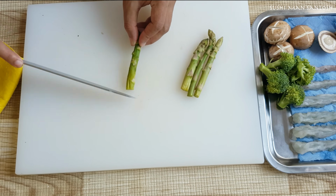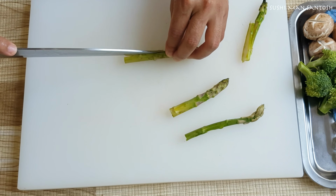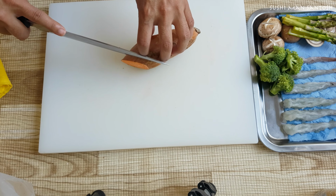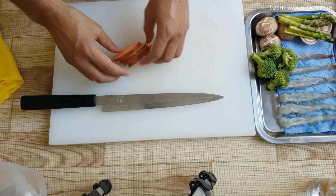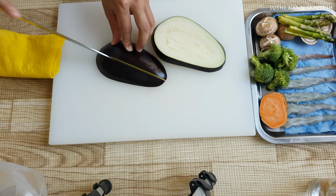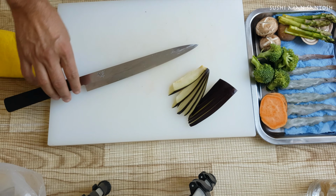Okay, I'll clean these ones. Okay, the asparagus I'm going to cut here, so it will be good. Don't cut too thick, it will be hard to cook, and don't cut too thin, it will burn very fast. So just, yeah, that size is good. You can use the long brinjals, Asian brinjal also. These ones I'm going to use today. I'll make a fan with the brinjal as well. I think it's enough for me. Now definitely I have here the shiso leaf, and I'm going to use the carrot as well.